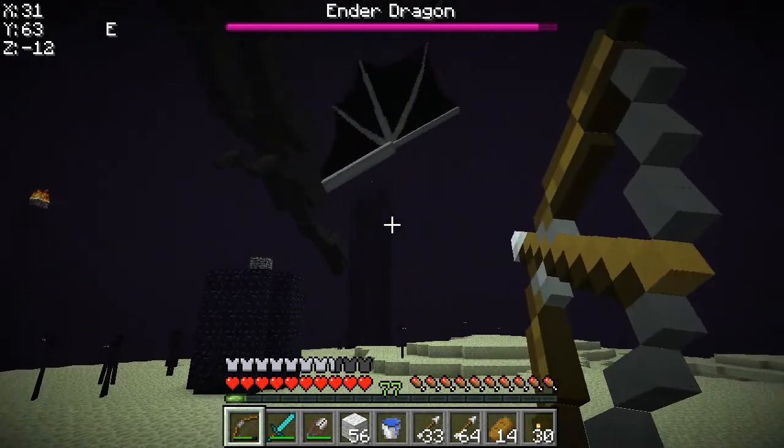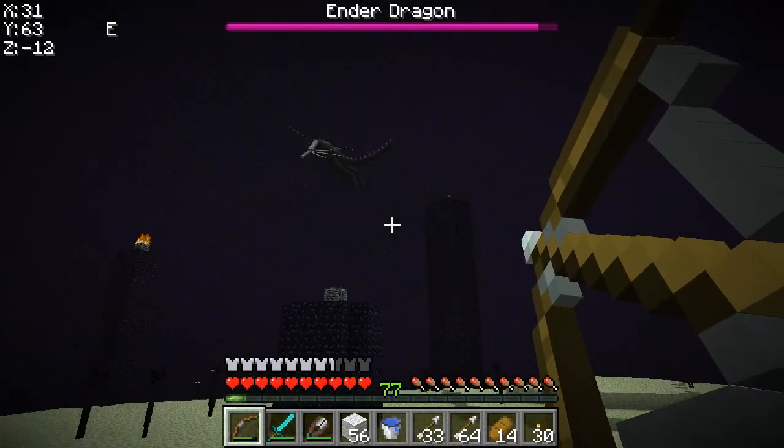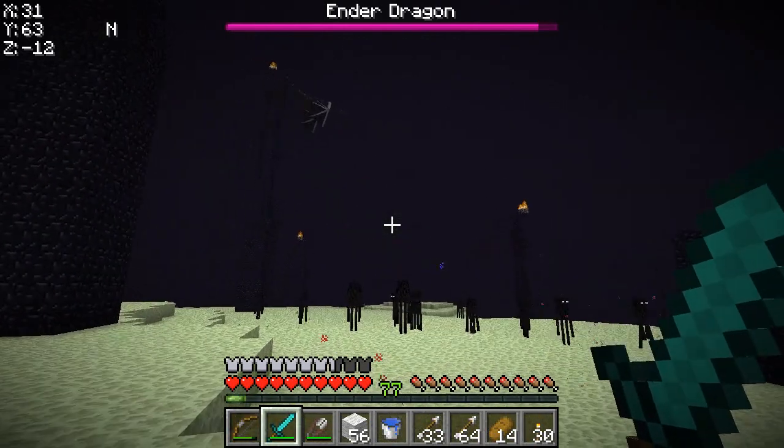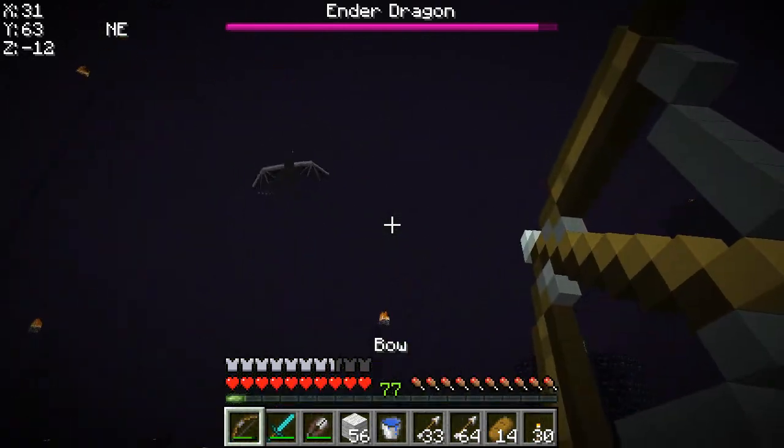Pillars? The obsidian pillars in the end. That dragon doesn't know what it's doing. Those Endermen don't know what they're doing either. Look at them. What was I going to say?